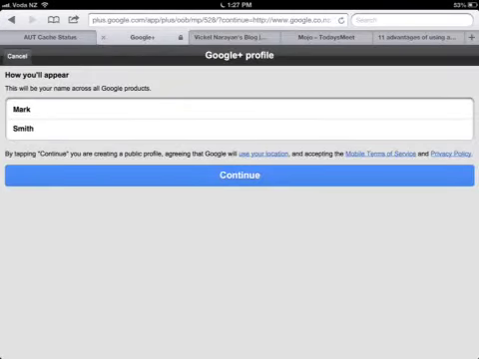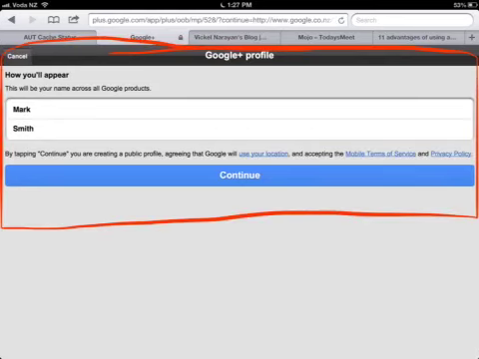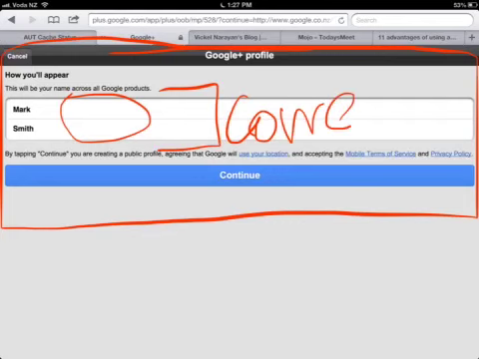Alright, now if you were creating your Google account on your iPad or your Android tablet, this is what the next page will look like. What this page is basically saying to you is, because Google offers so many other products like Blogger, Google Plus, Picasa, YouTube, whatever name appears here will go onto those channels as your profile details. So make sure this detail over here is correct. And if you're okay with it and if you agree with it, tap or click on continue.